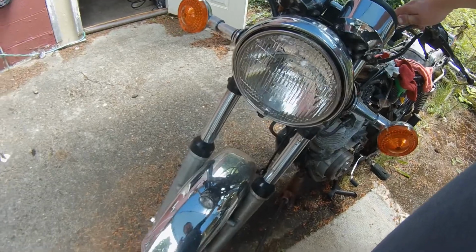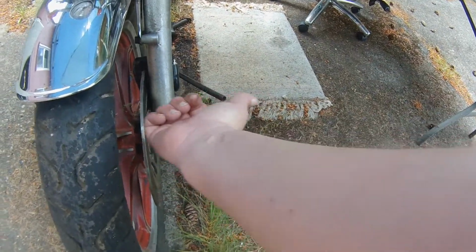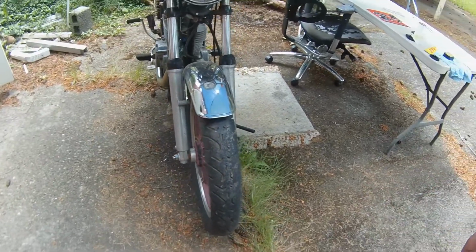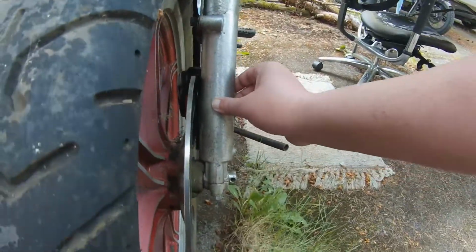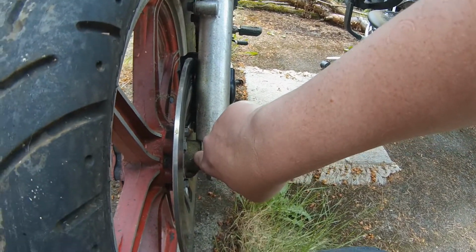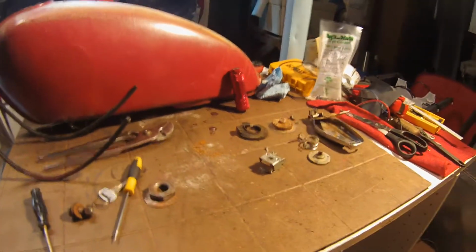I did hear from a guy directly on YouTube that his disc sits that far over on his bike too, and he didn't know what to do about it either. So he just leaves it. It's like, well, okay. I had the thought, what if I put, see, that's attached to this, and this is attached to that. So what if I put a little shim right in here to try and push that out of the way a little bit? I don't know.